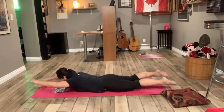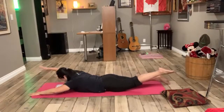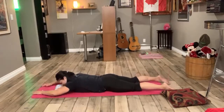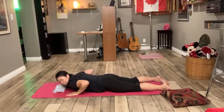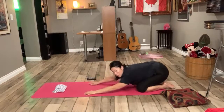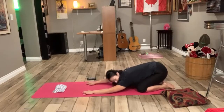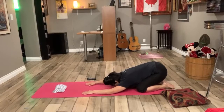Keep the belly button tight for 4, 3, 2, release. Slide your hands directly underneath your shoulders. Press yourself up. Sink your hips back into child's pose. Tuck your chin in. Ooh, reach your arms forward just a little bit. Feel that gentle stretch. Deep breathing now.